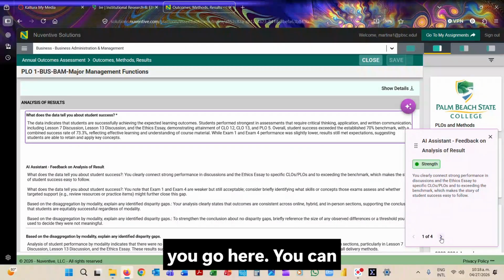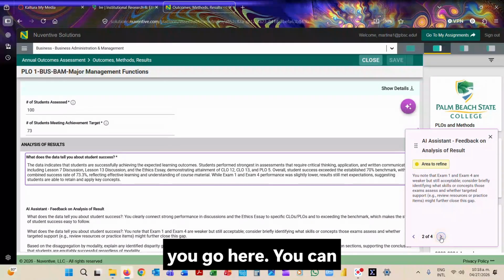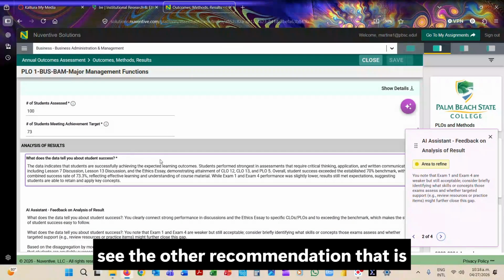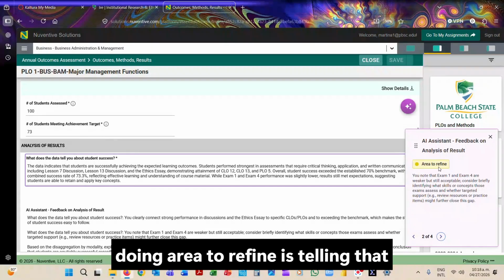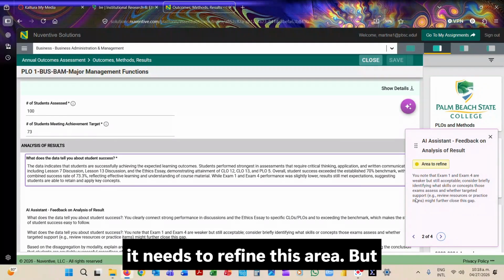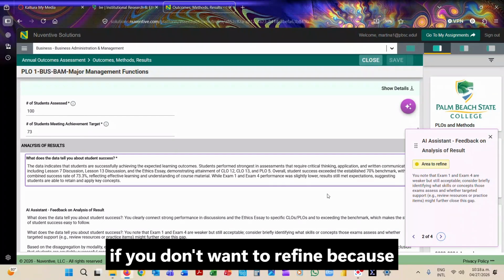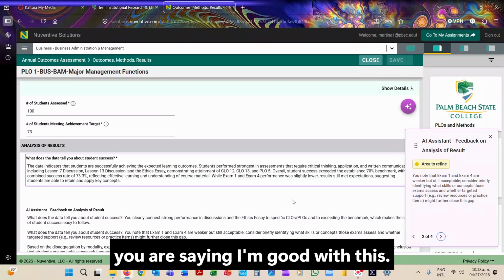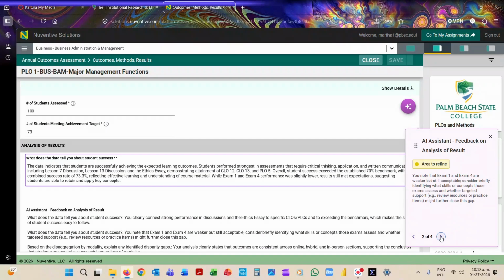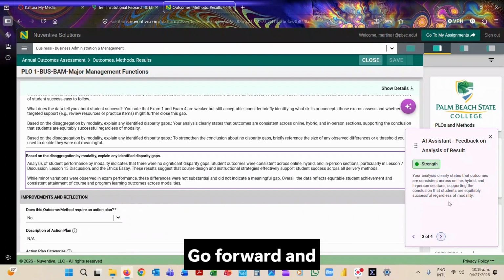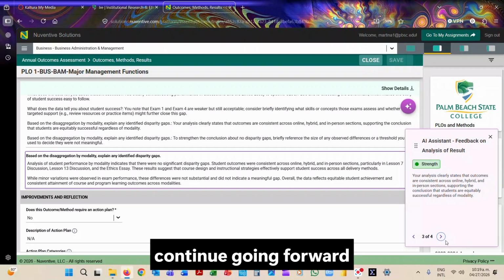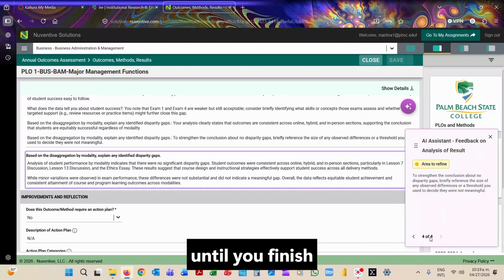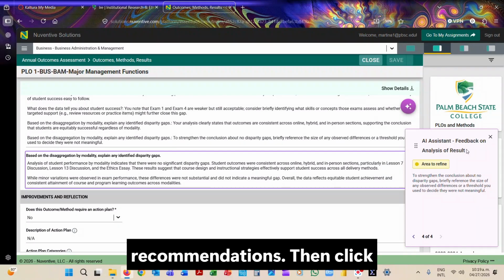If you go here, you can see the other recommendation that it is making. Area to refine is telling that it needs to refine this area. But if you don't want to refine because you are saying, I'm good with this, go forward and continue going forward until you finish with your 4 recommendations.